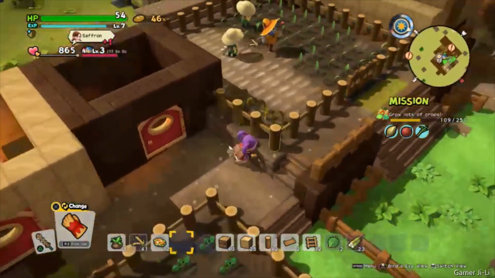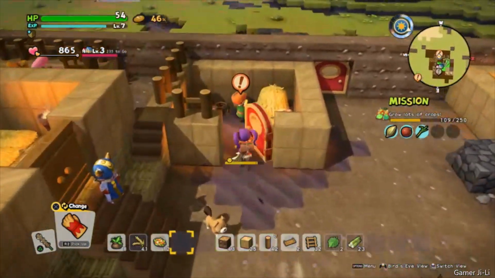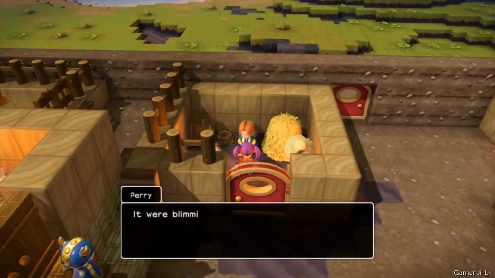Alright, so we're gonna go and search for 30 pumpkin seeds. Let's see what other quest there is real quick, in case there's something we can do while we're out there.